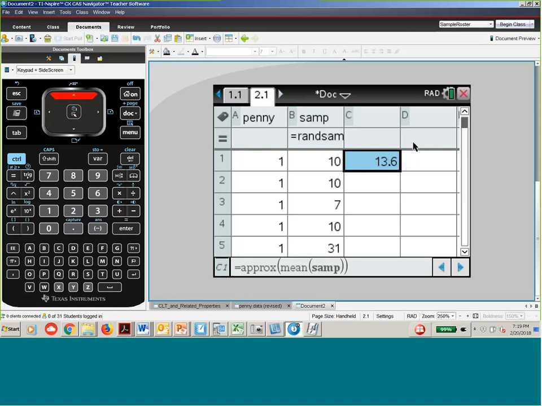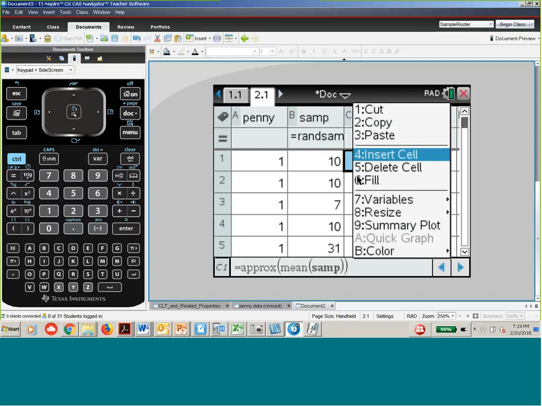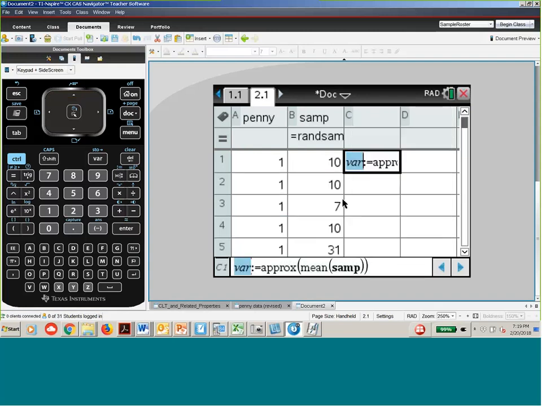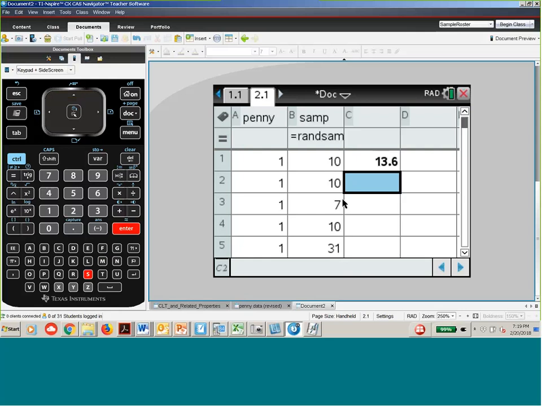And now I'd like to collect that data. So I think I need to somehow store that data here. So if I hit menu, let's see, if I right-click on it, variables, store variable. So I'm going to store that as, let's call that means, plural. You can't use the word mean, it's a command, but I could use means. You also can get that by hitting second and store if you can't remember the right click and all that stuff. Oh, that'd be good.